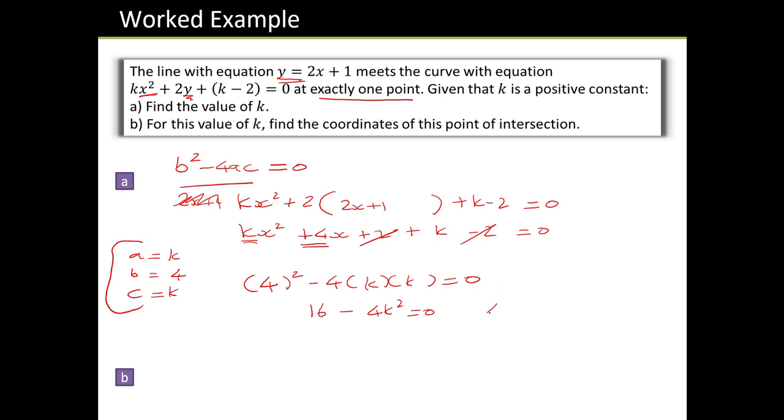If we get things to both sides, if we get that positive, that's going to be this. So k squared equals 4. K equals 2 or minus 2. Check the question. Given that k is a positive constant, explicitly cross out minus 2. It's not possible. So there we go. K being 2 achieves this scenario.